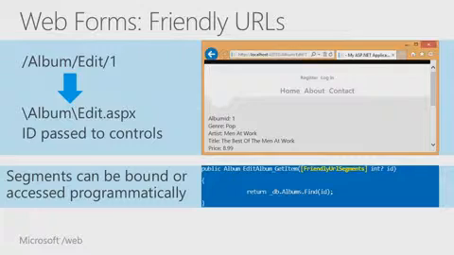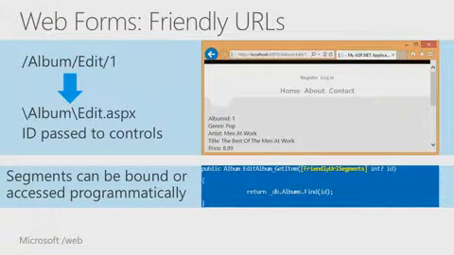Yeah, so I was doing this URL rewriting, as were we all, for a long time, and it's difficult because it didn't really map smoothly. You had to kind of figure out where you came from, and it wasn't built to work that way. So what's nice with friendly URLs is it all kind of maps together. It uses the routing system, the same routing system that's in MVC, and it also uses this control binding. So a URL, like in my sample on the slide here, /album/edit/1, and that ID is actually passed to controls, so a control can bind to that.